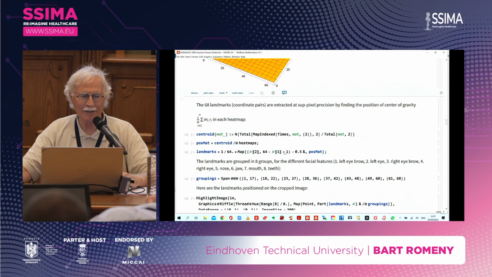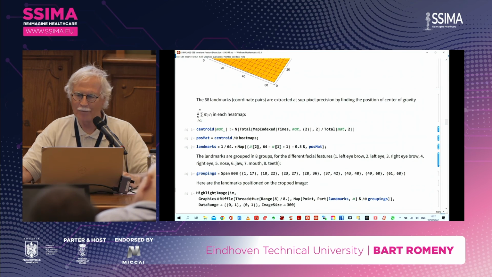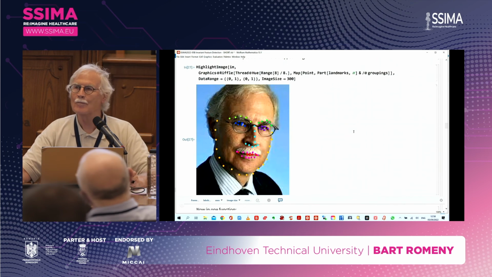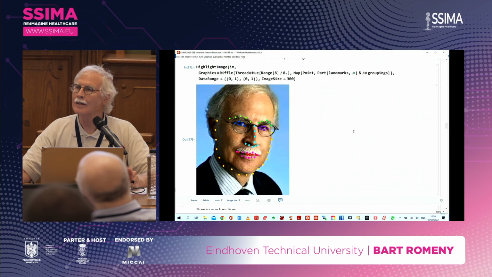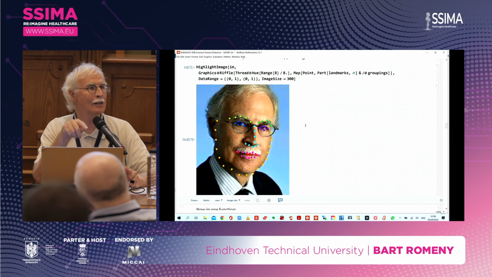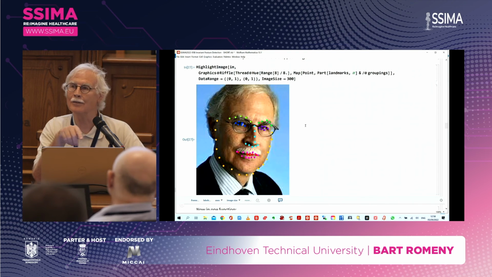We're going to measure on these heat maps how they do. Let's all forget about it and calculate the thing. This is what the network does. And it's quite cute. It gives me 68 points and it groups them and it finds in my face key points, important points on the face. And these are used to recognize a face.